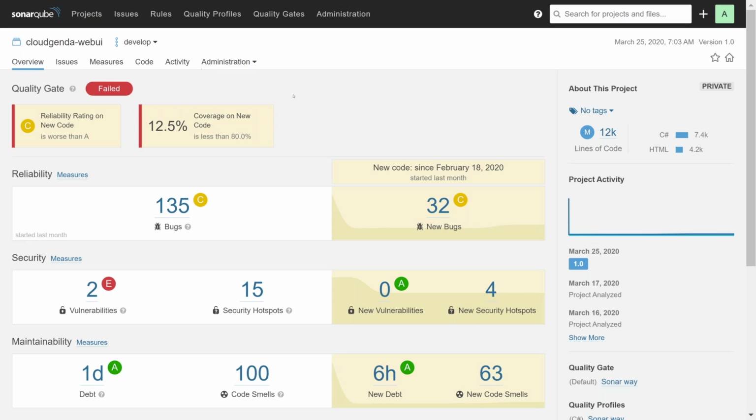So you will have metrics regarding, for example, bugs. And what's really awesome with this application is the user experience. There's almost a tooltip for everything. So for example, a bug, according to SonarQube, is a coding error that will break your code at runtime and needs to be fixed immediately. So if we look at some of this, I'll take a look at reliability, then we'll come back to security and maintainability.